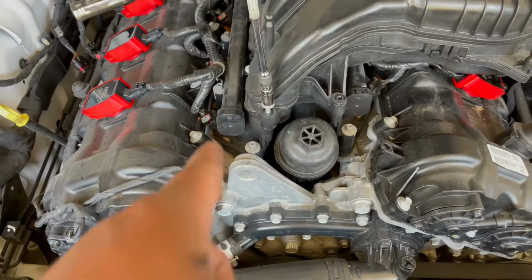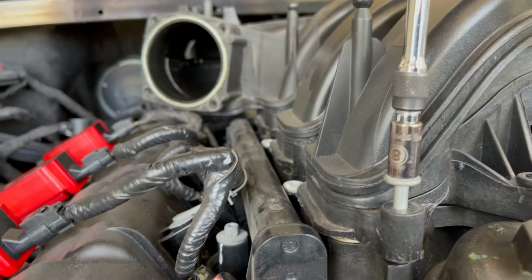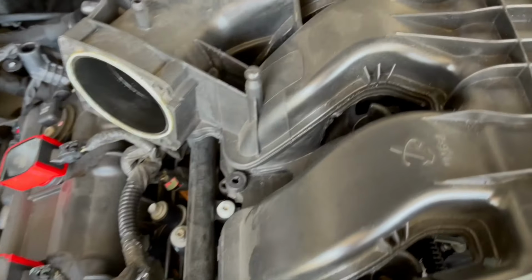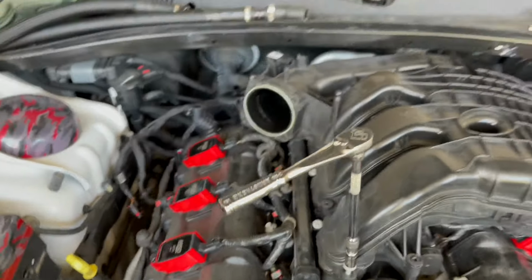So I'm gonna go ahead and put these screws back in for the upper intake. Remember, these are 8mm screws right here. And that's for all the screws that are on the intake manifold. So I'm gonna set y'all up somewhere and let y'all watch it, man. And let's move on to the rest of the install.